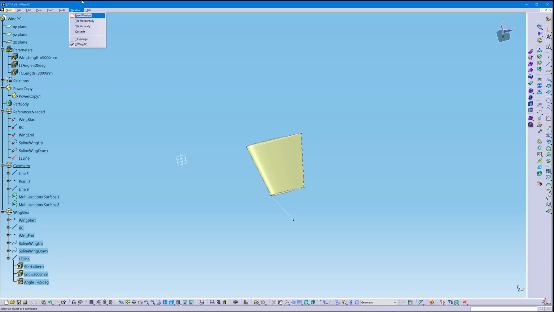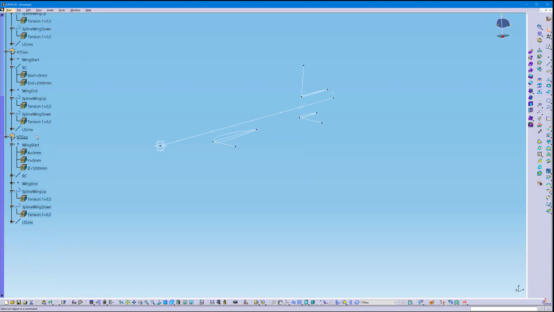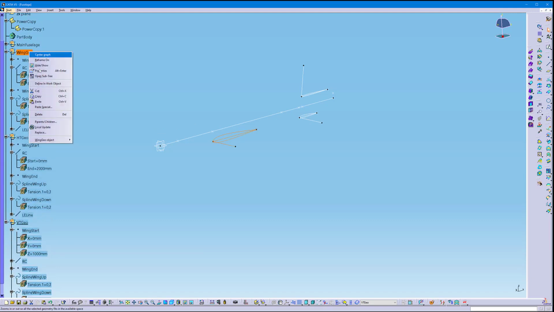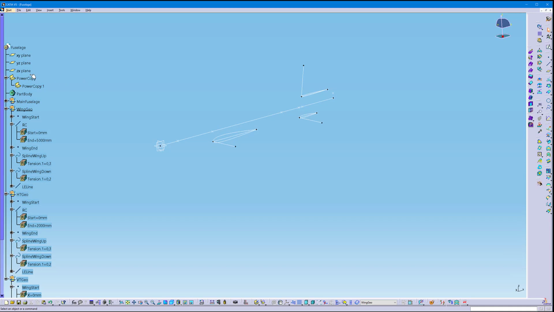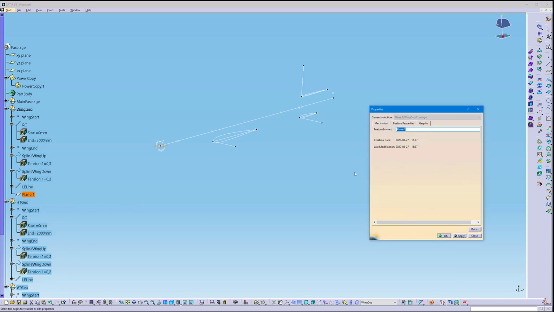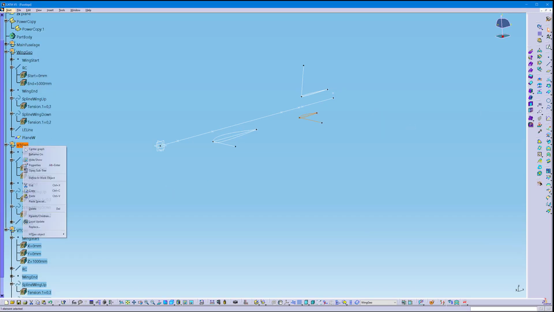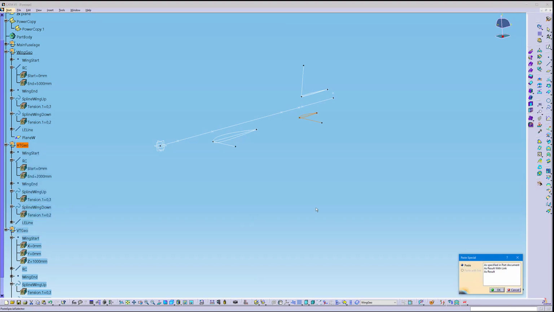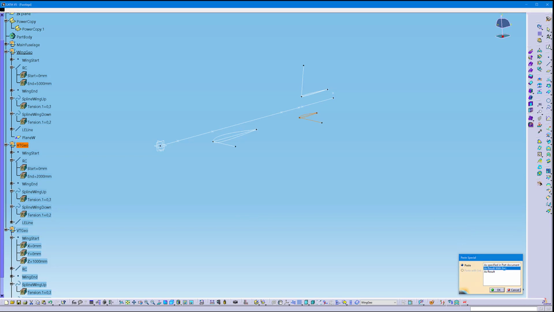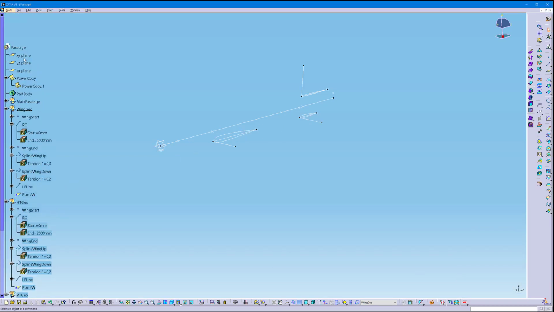So bear with me for a second here. So what I'll do here now is that I will just go to the Wing Geo, and then I will just take XY plane and then paste special as result with link, and then I can name it like plane W, and then I'll take just the same for the horizontal tail, but for the vertical tail it's not the XY plane, it was the ZX plane, as you may remember.